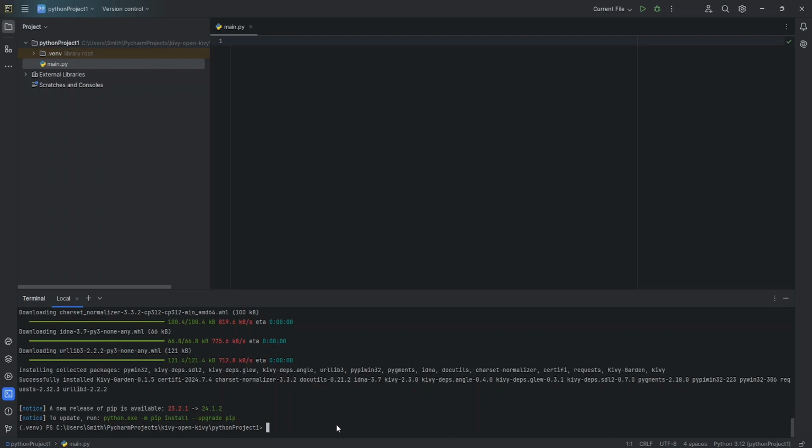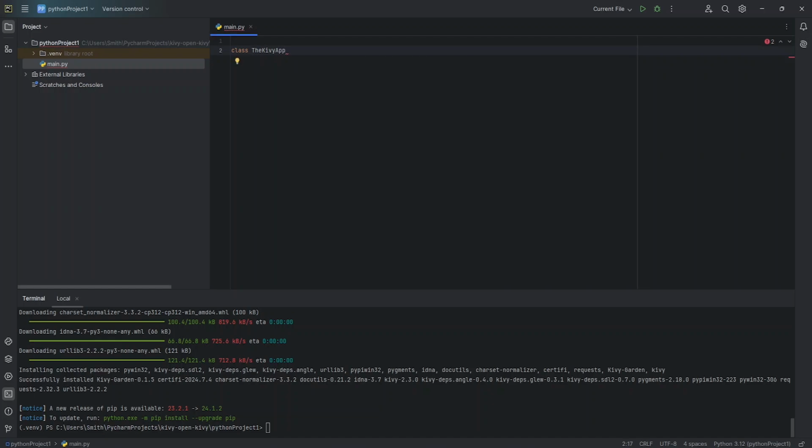And after the whole thing has been done, then we can start putting in our own code. To put in our own code, we're going to go to our console. Here, I'm going to put in a couple of spaces, starting from the second line. Now here, I'm going to put in class, a space, and then the name of the app. The name of the app is, let's say, KivyApp. This is going to be the name.